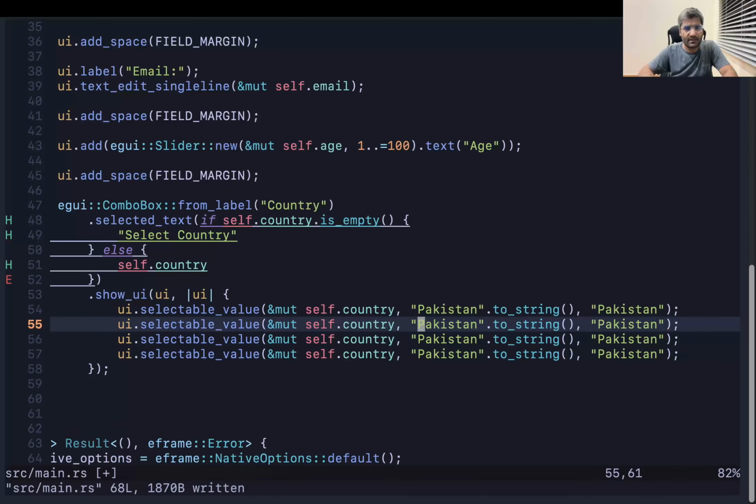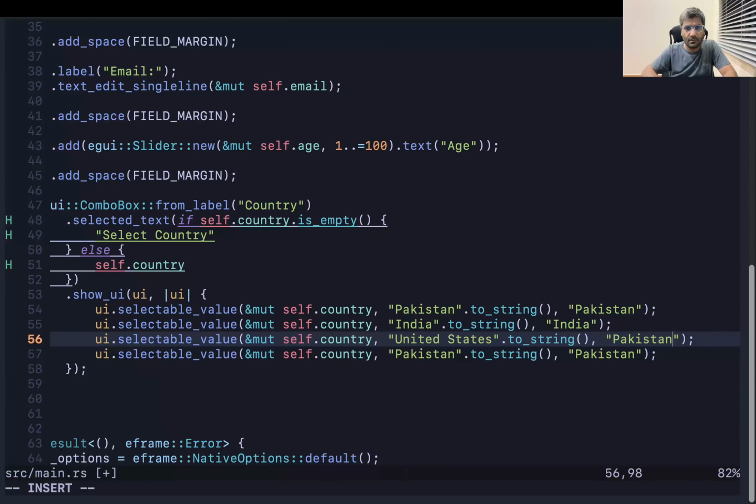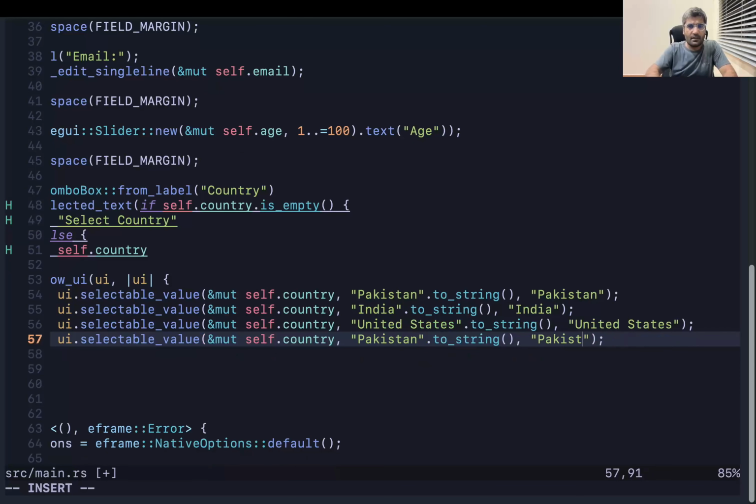Let's say this is India, then the third option will be States.